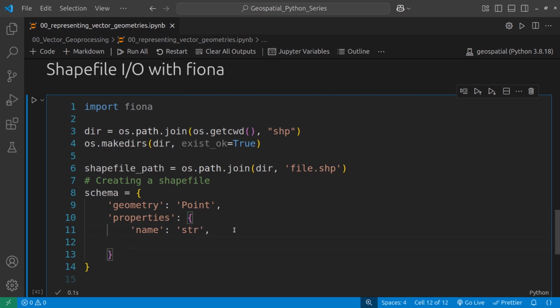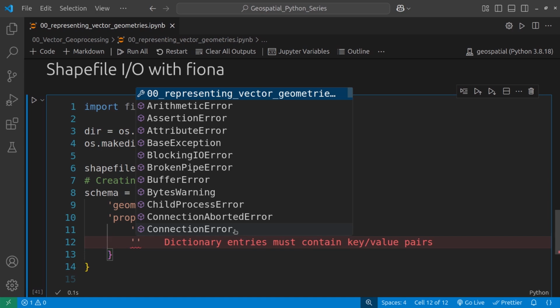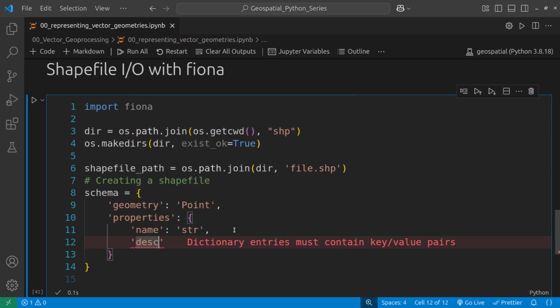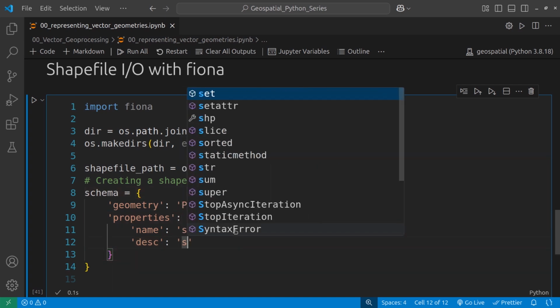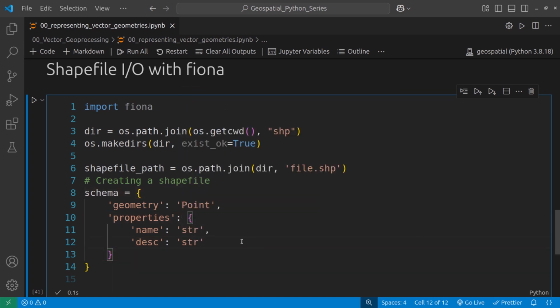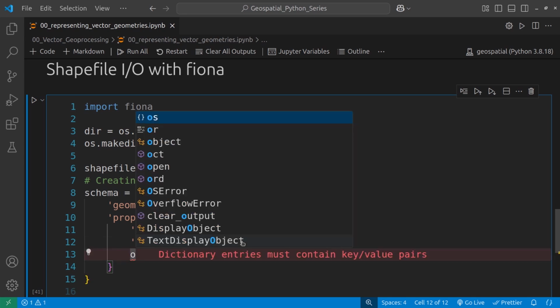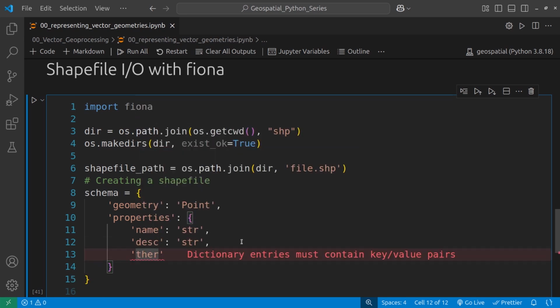So if I want other things like maybe a description, which I'll shorten because a shapefile attribute column name length should be less than 10. If it is more, it will chop it off. So I can say this one is also a string. If you have other things to add, you can say maybe other.